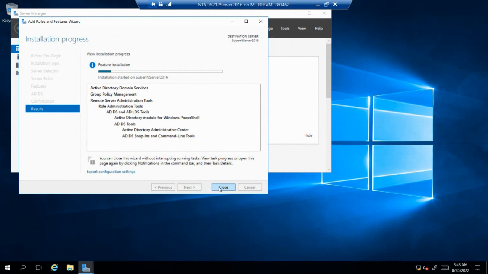I still need to promote this machine, the server machine, to a domain controller. So I'll do that just now. So I'm going to wait for the installation of Active Directory Domain Services to be installed. Once the domain services are installed, then I'm going to promote the server to a domain controller.